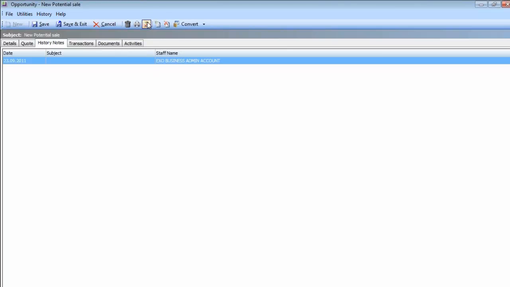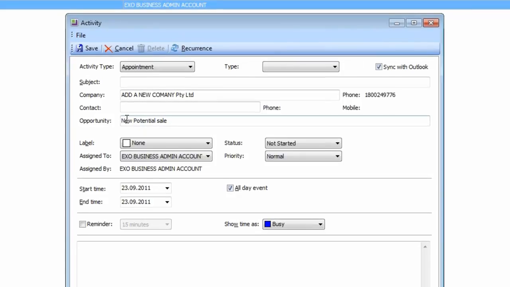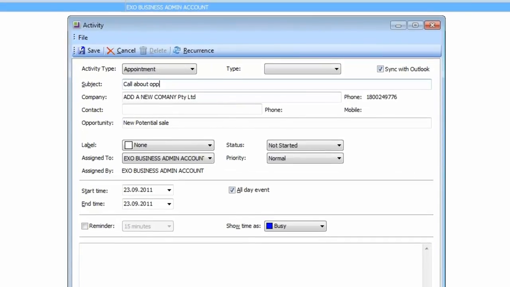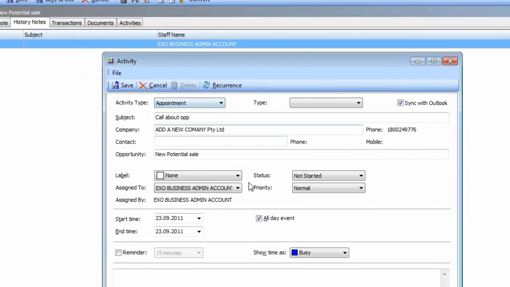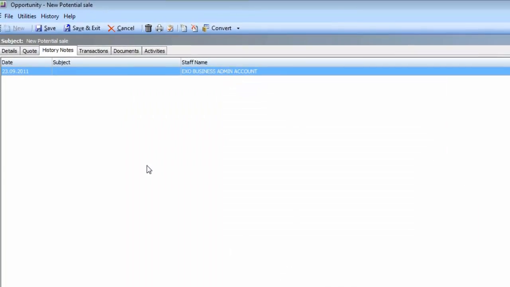It's also integrated into the activities, so I might want to put in a reminder to give them a call next month. So I can click a button. It's already linked to the opportunity, to the company. Put a little note in there, choose a day and a time and save it, and it will pop up and remind me to give them a call. So that's really handy.